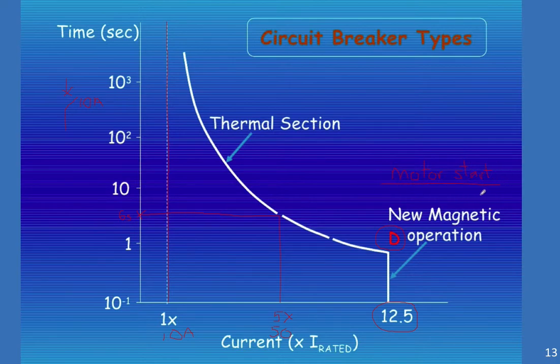So we've got our 10 amp circuit breaker. You can pull five times, 50 amps, and it will take six seconds to trip. So good for a motor, you might pull 50 amps on a 10 amp motor for one or two seconds, but you'll be back inside the safe part of the curve within the six seconds and it won't trip. At 10 times, 100 amps on a 10 amp circuit breaker, it's going to take about 0.9 of a second to operate. And once we're at 12.5 times, about 125 amps, we now trip instantaneously, it will take 0 seconds.